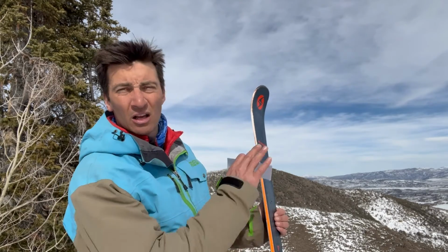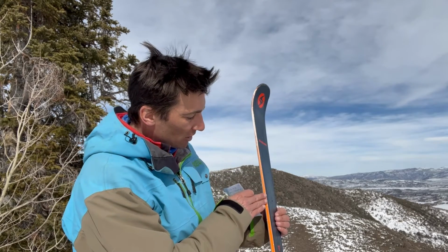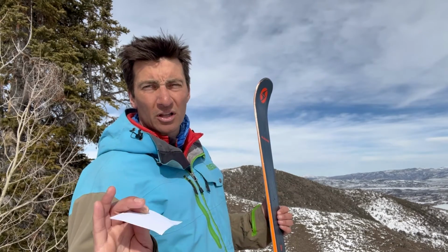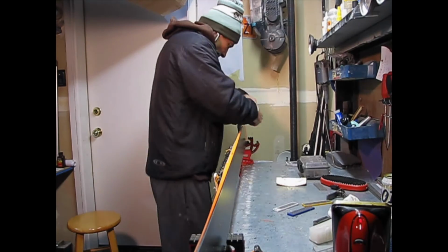When I'm pulling sidewall, I like to take the stroke from tip to tail to tip, one clean motion. If you do a little bit at a time, you get little jagged or little jumps in your sidewall, and you can certainly feel those when you're up on edge. It feels like a bump under your foot. So nice, long, clean strokes, tip to tail. You want a perfectly clean sidewall. If you do put dings in it, get out a little sandpaper, sand that away, get back at it with the Panzer until you have a nice, clean sidewall.